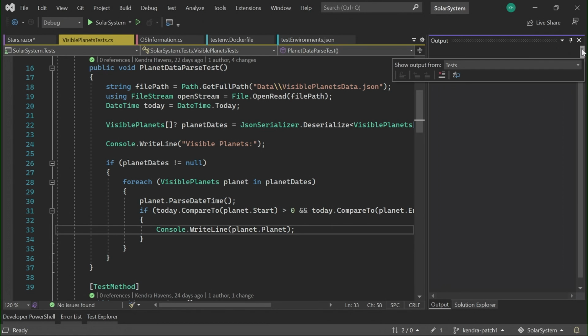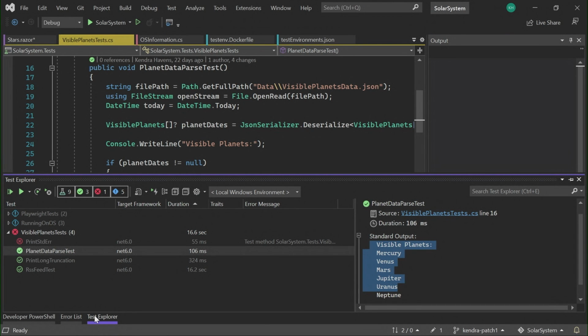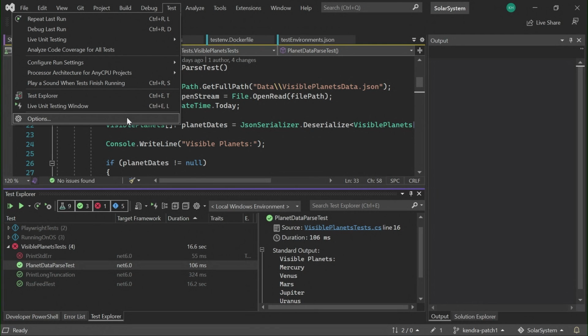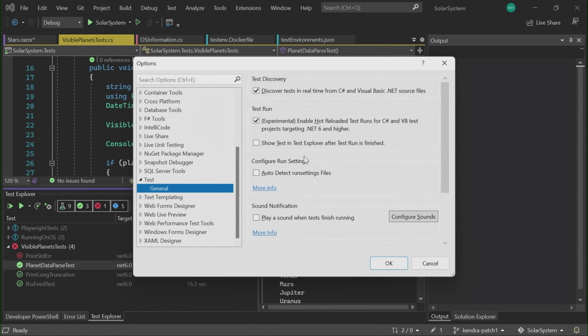And actually, we do want to be on a build because I want to show you that it's not going to rebuild my test in between test runs. Hot Reload for the Test Explorer is an experimental feature, so you do have to turn it on. You can go to the Tools options for testing, and it is this checkbox. It is experimental.